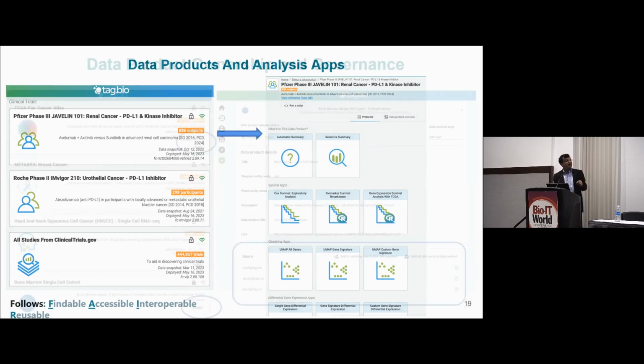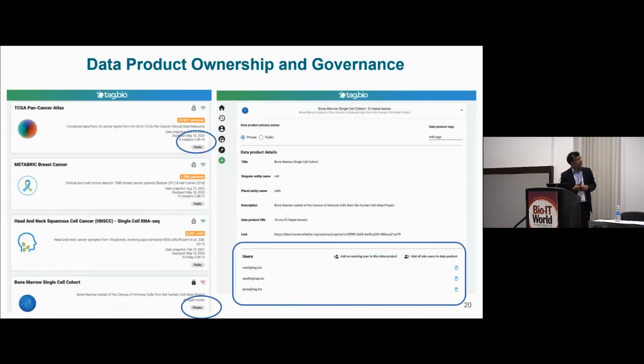We also have fine-grained control. For example, if you look into this particular data product, you can make one data product public within your organization. Remember, we deploy within the clients' or customers' infrastructure, right? So it's within your infrastructure, not somewhere outside. So you can find it within that. If you make it public, which means it's public within the organization, you can also make it private with control to only 3 people, for example. In this example, I showed the single cell data product is currently seen by only 3 people.